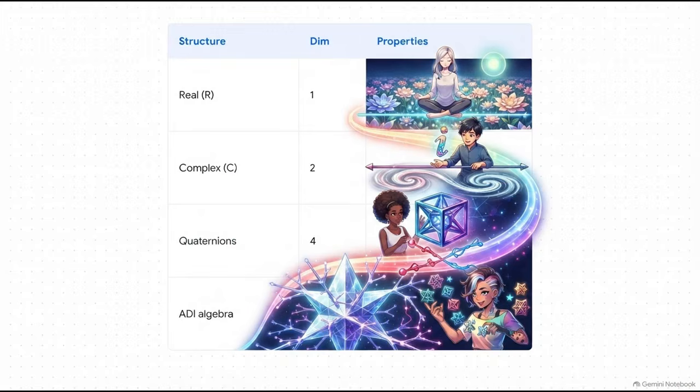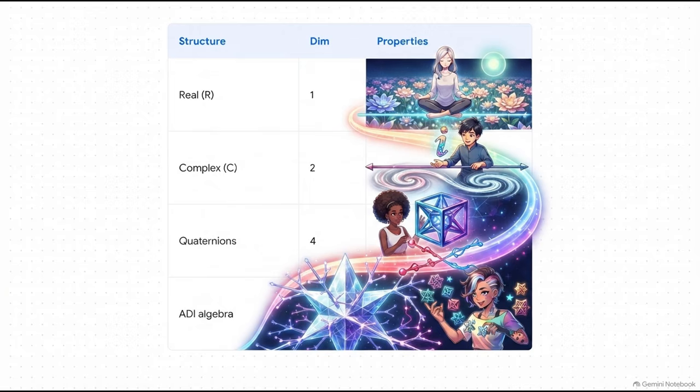This elegantly illustrates exactly what happens when we start adding these axes. Because adding dimensions fundamentally changes the algebraic rules of the space we exist in. Think about it. In one dimension, real numbers give us a complete ordered field. In 2 dimensions, complex numbers give us our imaginary i. But if you push that to 4 dimensions with quaternions, you actually lose commutativity, meaning A times B no longer always equals B times A.